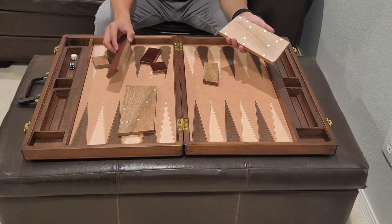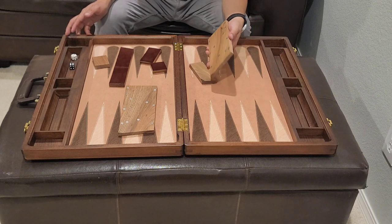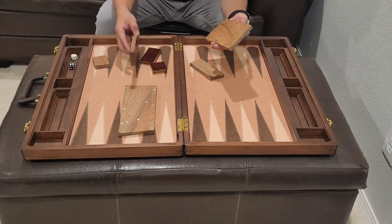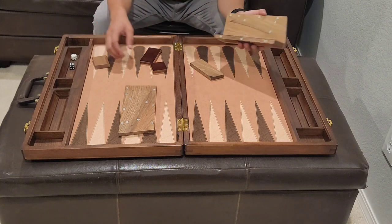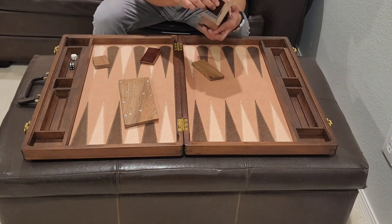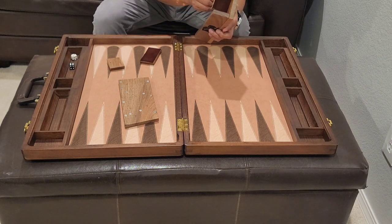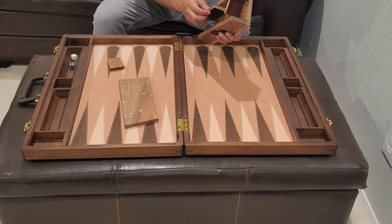One of the negatives is that it's loud. Another one — it's like seven pieces. So I tend to just keep it together and just put it in my backpack. But I guess over time you are able to memorize where all the different parts go, to make it easier to put together. It takes me a little while. It's pretty sturdy — it doesn't come apart. The magnets are pretty strong.